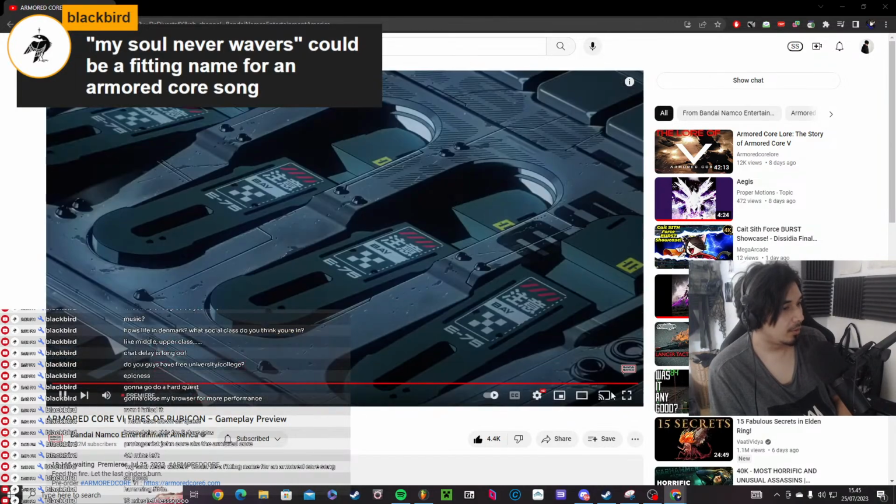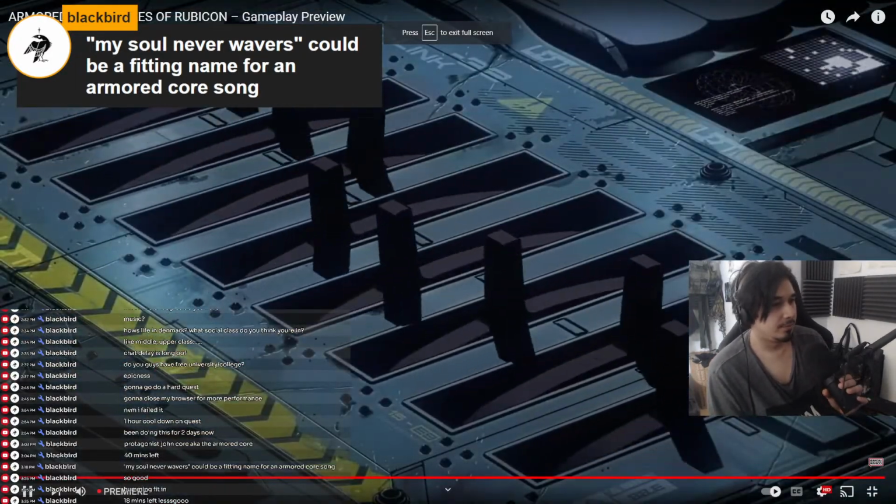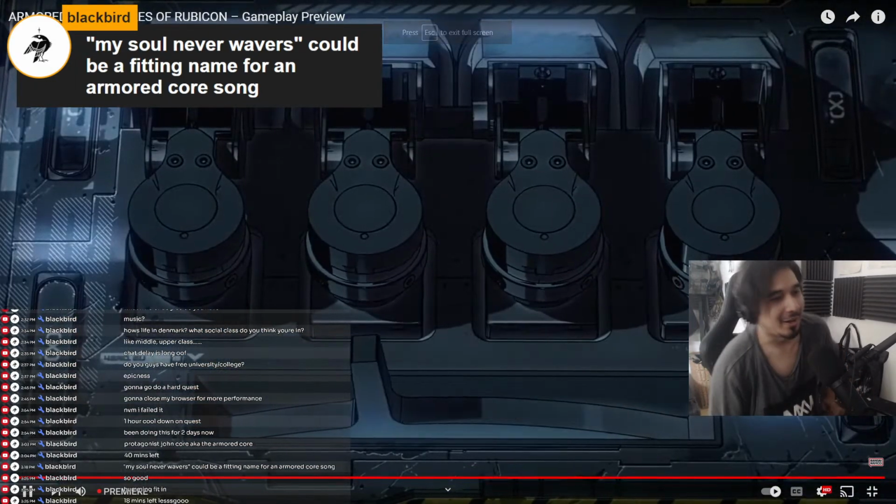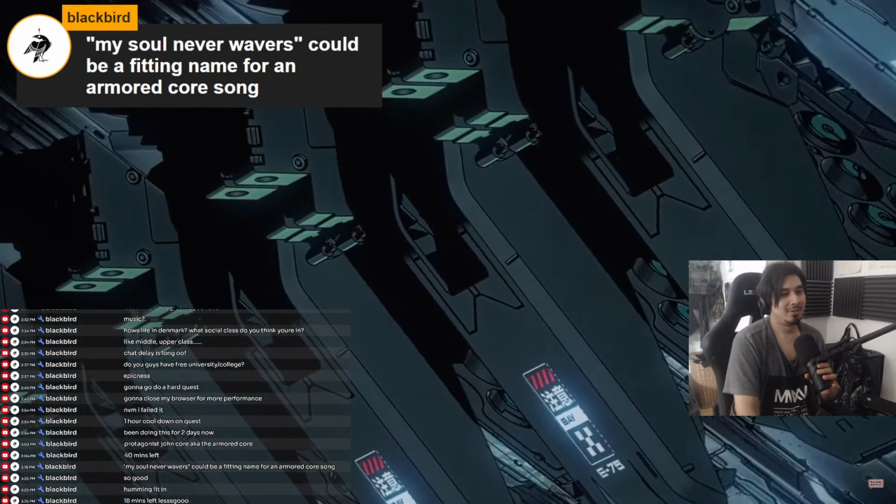Here we go. This does not look like Armored Core. This looks like Akira or some shit. Or Ghost in the Shell.